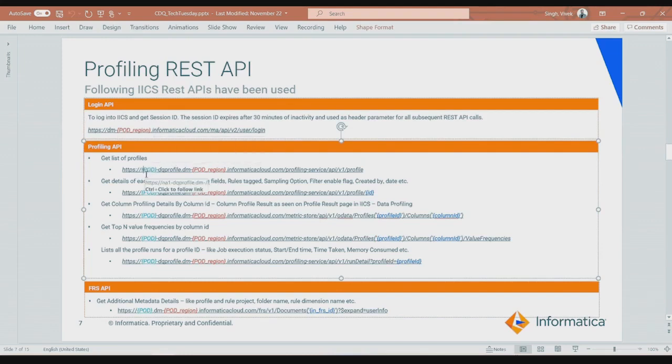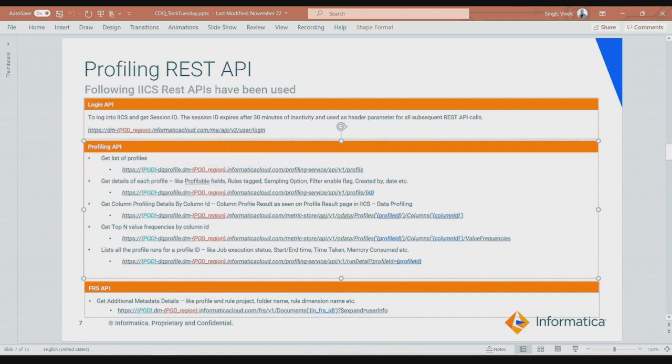I will show you where you can get it, but on the second API also, you can see I have highlighted pod in green. What does this pod mean? In each pod region, there could be multiple pods. Let's say in the US pod region, there could be a North America pod and a West side pod. So this pod indicates that. Now this pod gets calculated during runtime, so you don't need to worry about it, but you can even get this information from your IICS login URL itself.